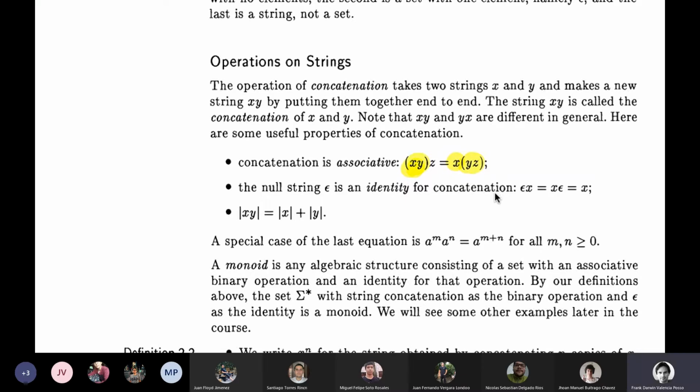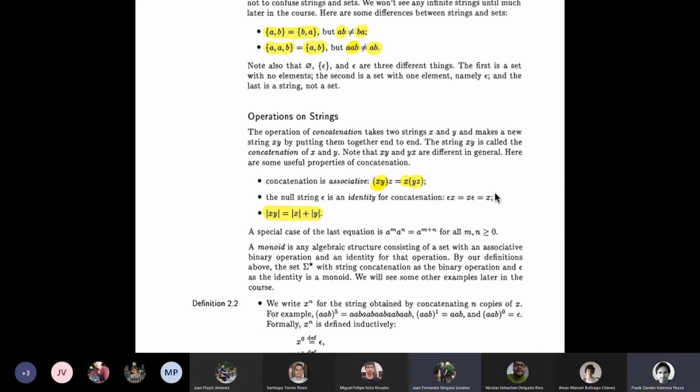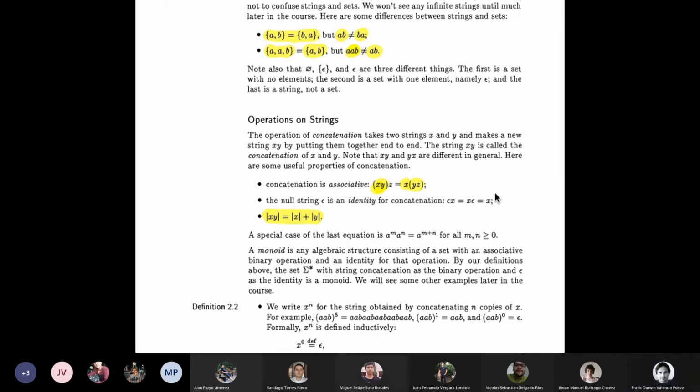And what is this telling me? Que la cardinalidad de dos elementos concatenados es igual a la suma de la cardinalidad de los dos elementos por separado. That is correct. So this is going to be a homework for you all.